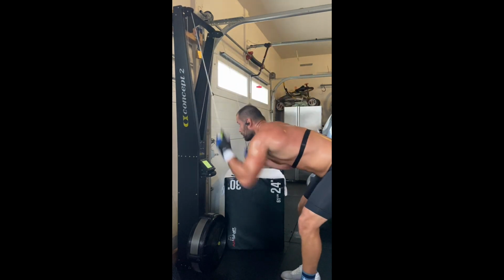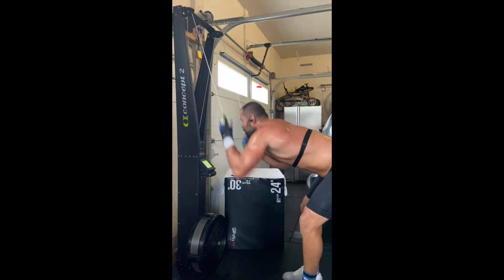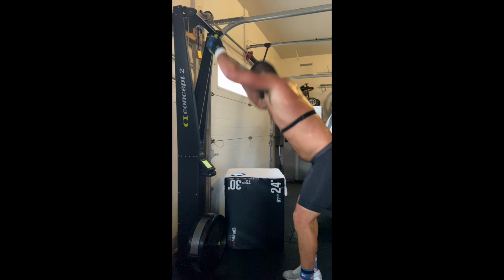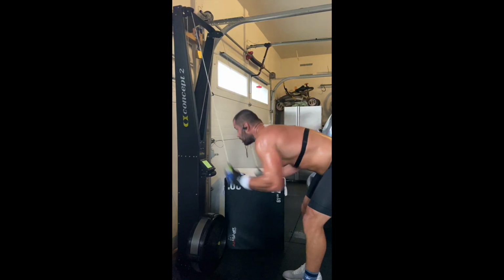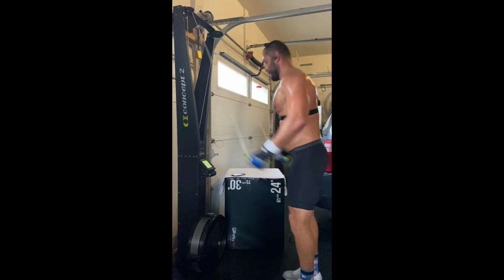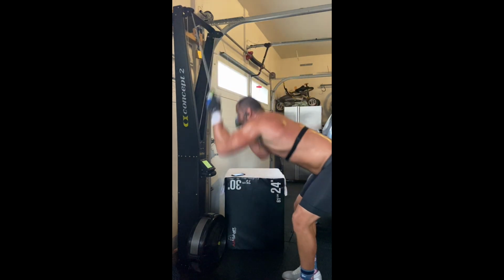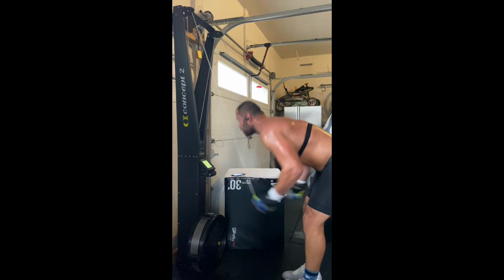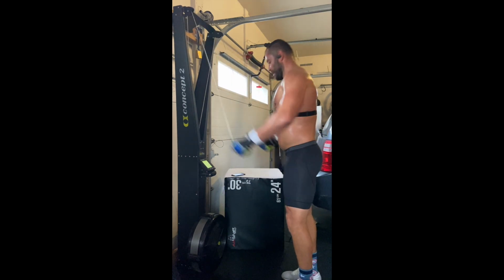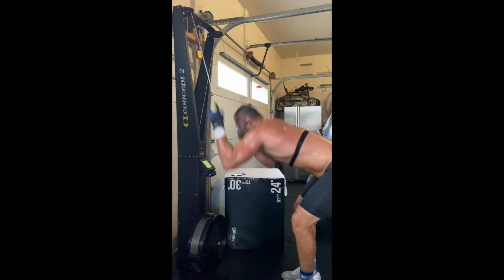Okay, as the trunk drives down, the arms will whip through. Another cue, the second cue I use is crack the whip. If you think of how a whip moves, it's proximal to distal, so think core to extremity, or think handle to end of whip. So as the trunk drives down, the handles follow. We don't want to treat this like a tricep extension. Arms will stay bent. Any extension of the arm is going to be just residual movement from the momentum of the stroke. There's no squatting here.